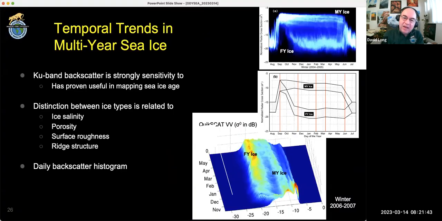Now we can analyze what I just showed you more directly, and I'm kind of just sampling this, so it's sort of a hand wavy thing here. But this sensitivity allows us to look at the backscatter. So what I've done here is create a histogram of the backscatter values over ice, removing land and open ocean, okay? And just done a backscatter value for each day. So you can imagine this histogram for each vertical line on that image in the upper right.